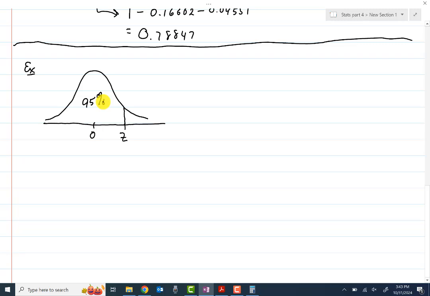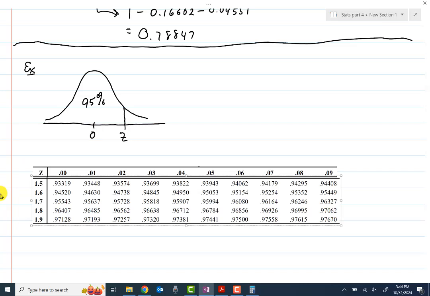If I give you something like that and expect you to find the z-value, then you go back into the table and try to find 0.95 in that table. Here's the relevant section of the table. I see the 0.95 is sandwiched between this value and this value. So that is from the row 1.6, 4, or 5. So you know how I go 0.045. And so this z-value is 1.645.